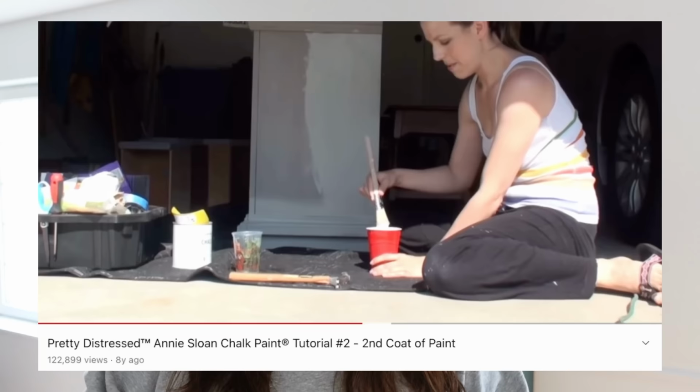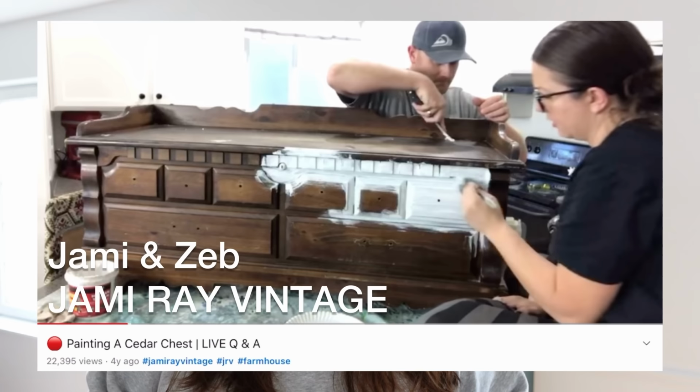We had just moved into a new house and had no furniture and a very tight budget, so I hit up our local thrift store and found this dining room set, which consisted of a little china cabinet and the matching buffet. I watched all of the painting tutorials that I could find on YouTube, grabbed some chalk paint and wax from Lowe's, had no idea what I was doing, but dove right in.